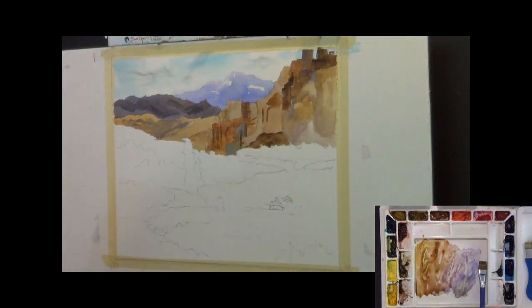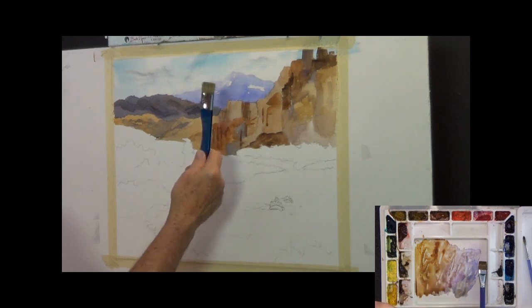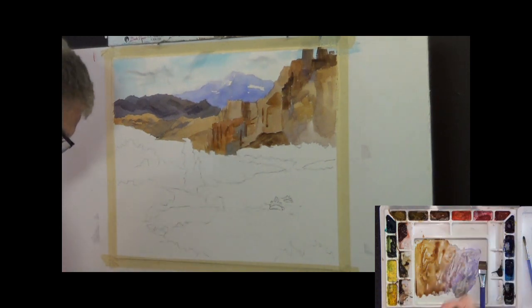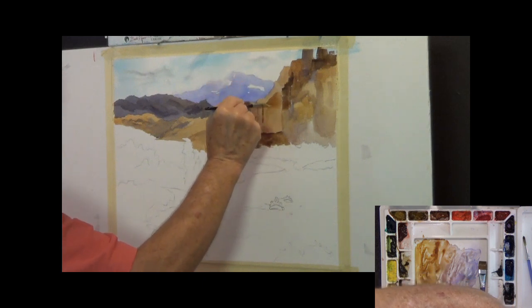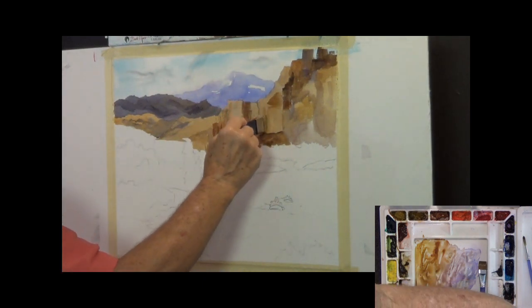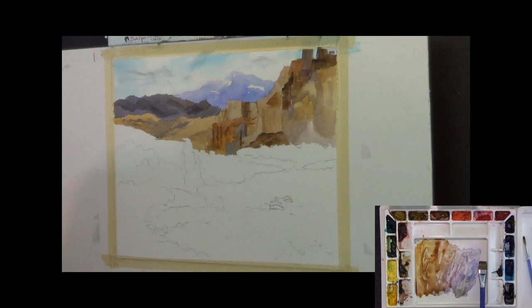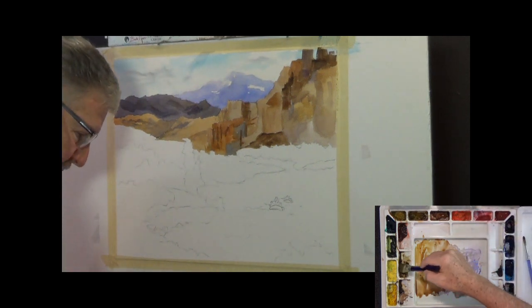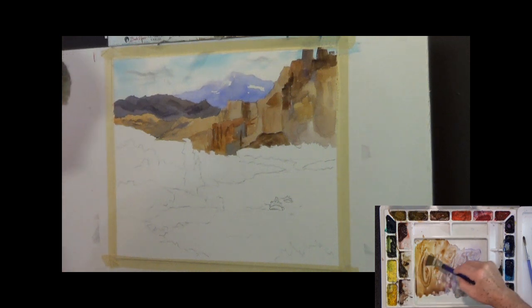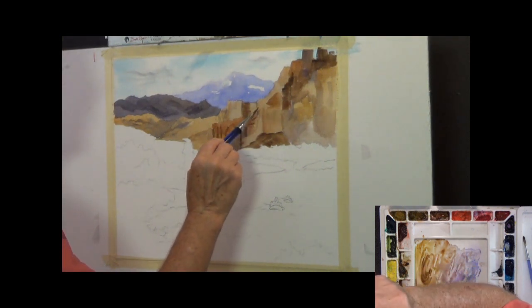Feather it out. Take these colors and make them sort of... Another good tool that I use, sometimes I'll use this 1-inch bristle brush. Just get it wet and we can just basically blend it out, blend some of these areas out with this. And it gives a nice soft finish to many of your brush marks.